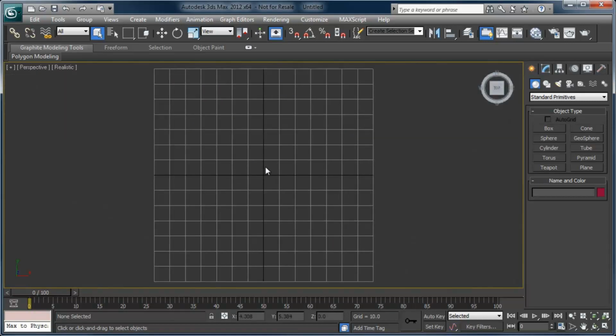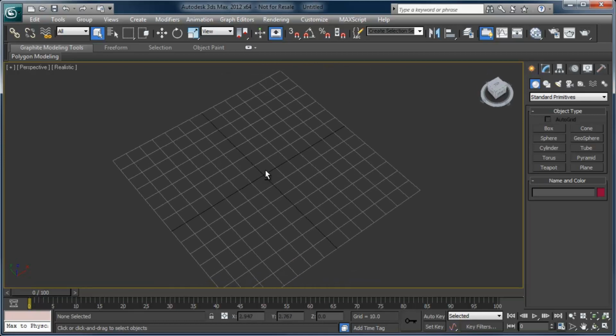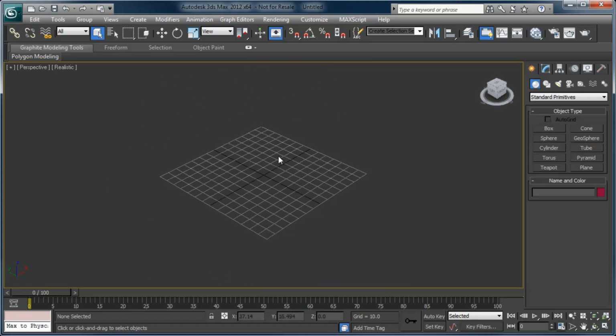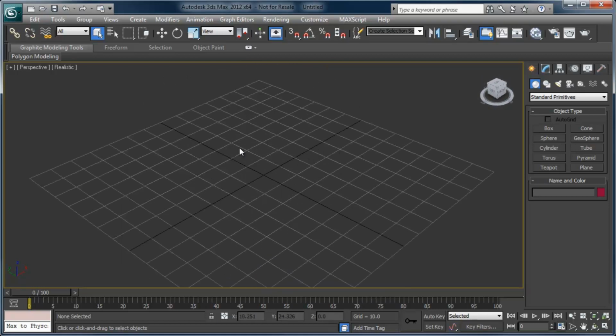And so if we switch back to perspective view, you'll notice that it's kind of inheriting some of our parameters when we switch from top to perspective. But if we want to go ahead and navigate around here in 3D space, if we hold down the Alt key and our middle mouse button, we can rotate the camera around here in 3D space. And if we had some objects in here, we'd be able to navigate around them easily as well.